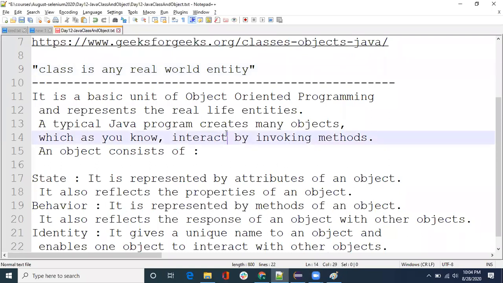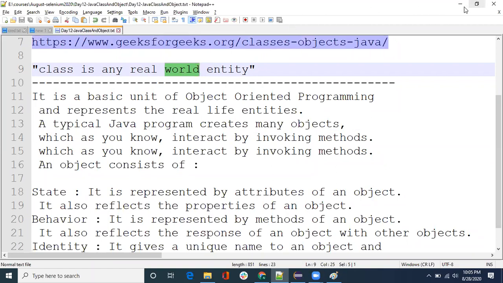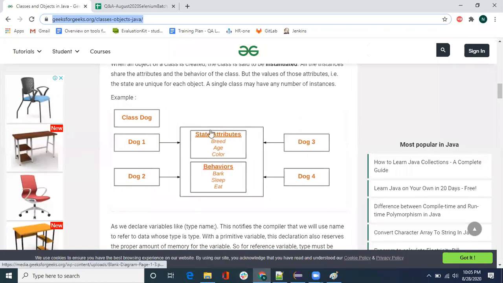So we'll understand now what is a real world entity. Anything which you see, whatever name you can see in the real world, is actually a real world entity. But in programming, it's not like that. You can make a class for table, chair, curtain, fridge, scooter. It's not like that. We have to understand what generalized property any real world entity can have. Right? So for that, I'll show you a simple example here.